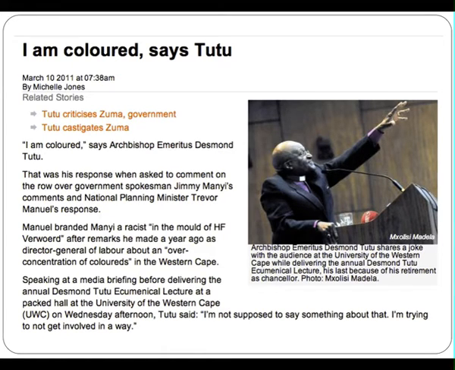Desmond Tutu said, well, basically he has got mixed ancestry. He's part Bantu, part Khoisan, and that makes him coloured according to the old designations of the apartheid regime. And just around the same time, members of the ANC government were complaining that there were too many coloured people concentrated in the Cape province, and that's why the Cape province didn't vote for the ANC. And people were saying you shouldn't be using these terms in post-apartheid South Africa. And this was Tutu's way of making a joke of it and saying, well, yeah, basically he was coloured as well, and that there's nothing wrong with being coloured, and that the ANC shouldn't be denigrating coloured people in that way.